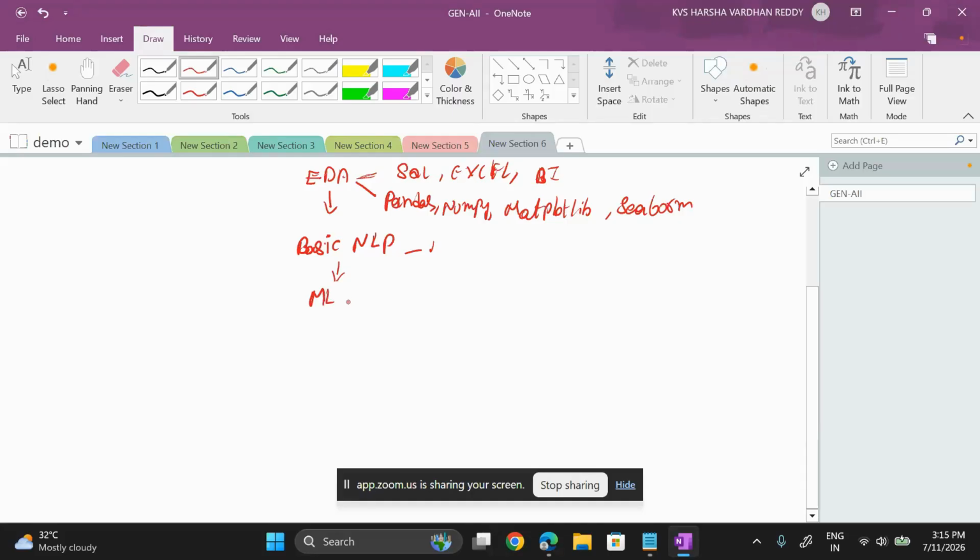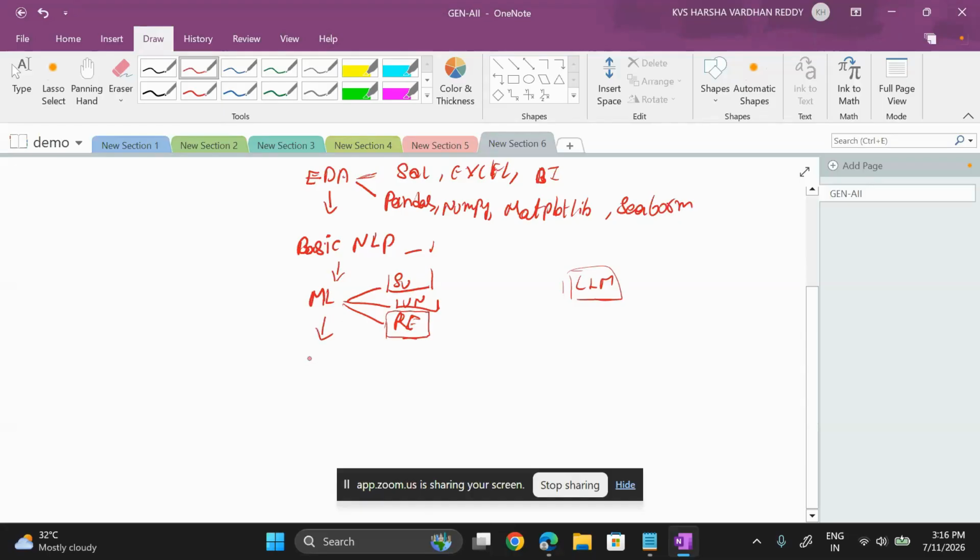ML consists of three parts basically: supervised, unsupervised, and reinforcement. But most of the people will try to learn this completely, then have a knowledge on these things. And I don't think this is necessary, which is reinforcement, as LLMs are doing pretty much of this reinforcement learning nowadays. So this won't be that important to learn.